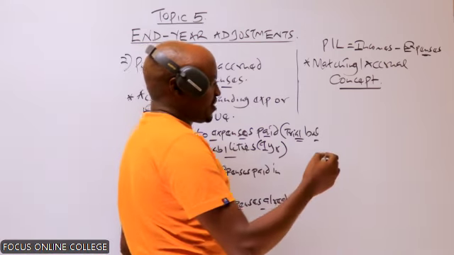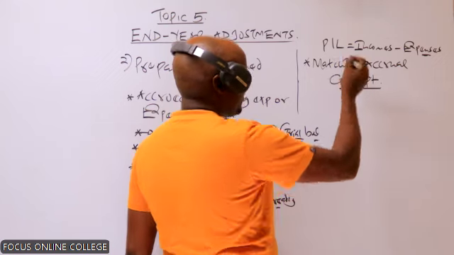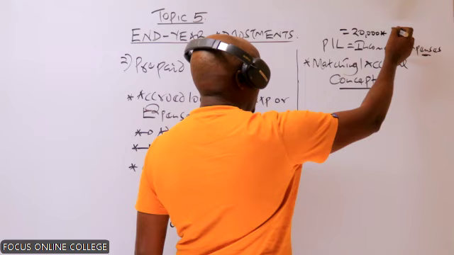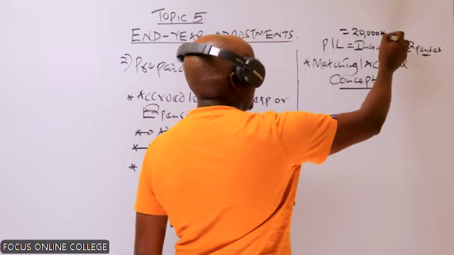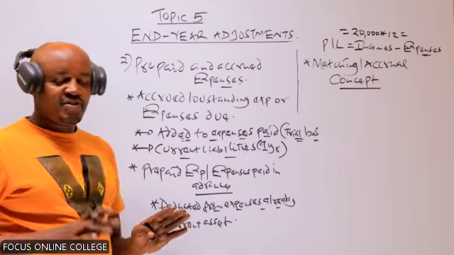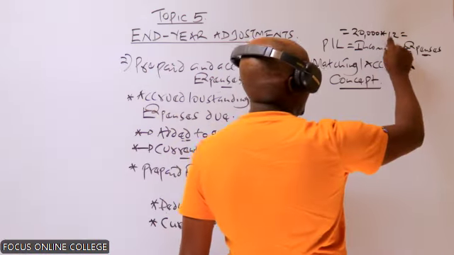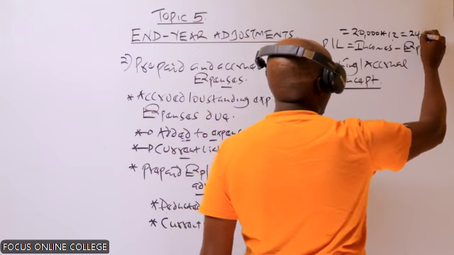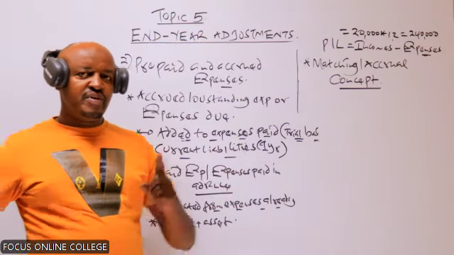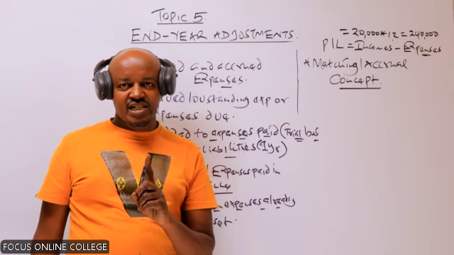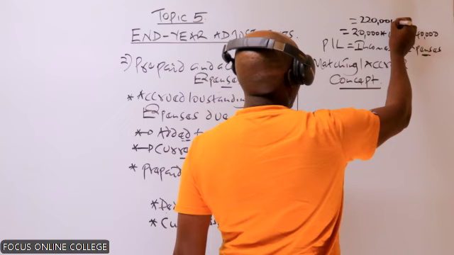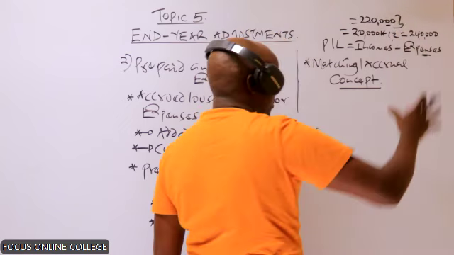For example, assuming in your business you pay a rent of 20,000 per month. It basically means that when the year is coming to an end, your rent expense for that year will be 20,000 per month times 12. That will give us 240,000. But let's assume that when the year is coming to an end, you have not paid rent for 1 month. So meaning the rent you have paid and already accounted for will be the rent for 11 months. Now, the question arises here.